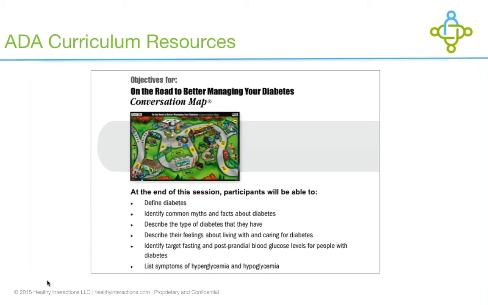So that curriculum is like a tab in a binder when you got trained. Sometimes if there's a lot of information in there, you might not have seen it or maybe misplaced it. But if you misplaced it, you can go on our website and you can print it. You will need that when your ADA or AADE recognized program gets audited. That component needs to be in there, indicating the learning objectives and evaluation mechanism.